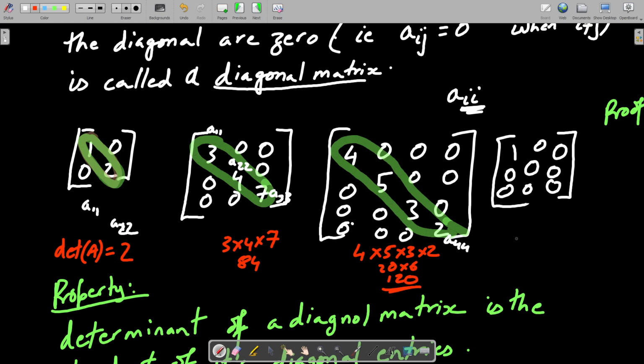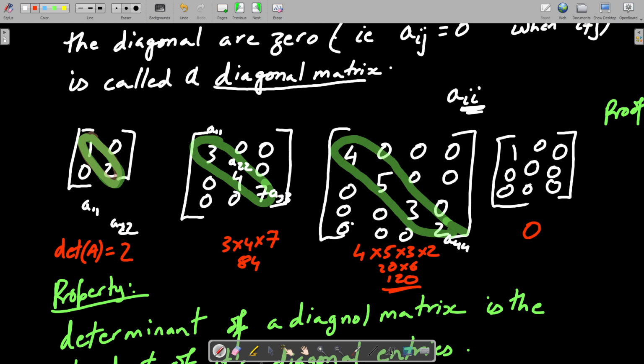Okay. And this is going to be what? 1 into 0 into 0. So determinant is 0. So I told you if determinant is 0, rank has to be less than n. And you can clearly see in this case, the rank of this matrix over here is 1. It has only one non-zero row in it. Right? And there were 3 rows actually, but you have only one non-zero row. So rank is less than 3 and hence determinant is 0.